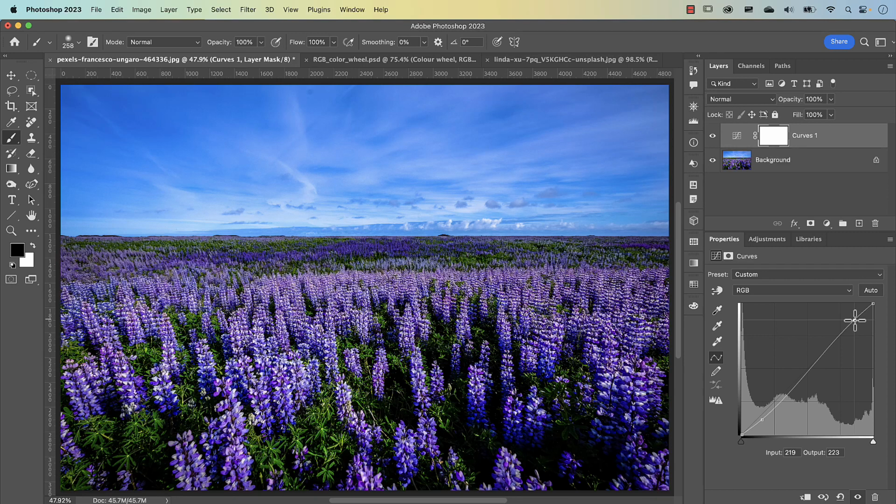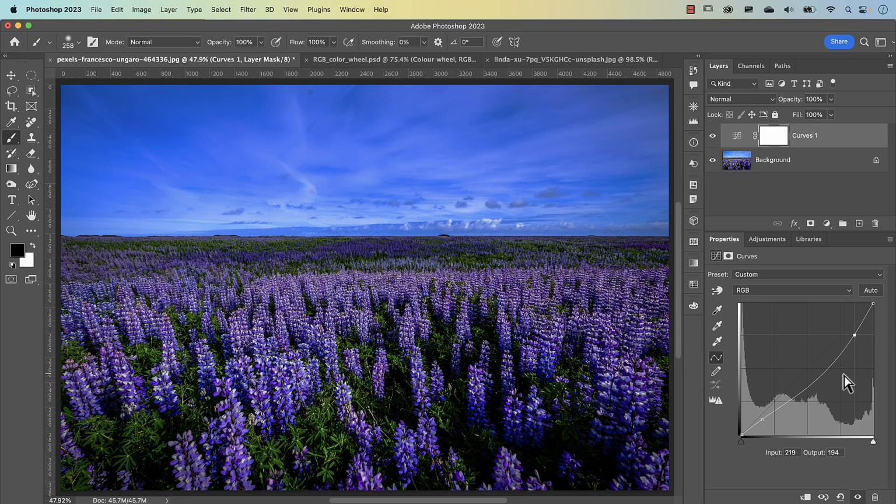It takes a lot of control to move it vertically with my mouse. So if you ever want to make a very precise adjustment, what you can do is just select the point that you want to change, and then use your up and down cursor keys to increase or decrease it. Now I've got my finger on the down cursor key, and that moves it by 1 increments. If you want to move it faster, you can press Shift and the up or down arrow keys to move it in 10 increments.